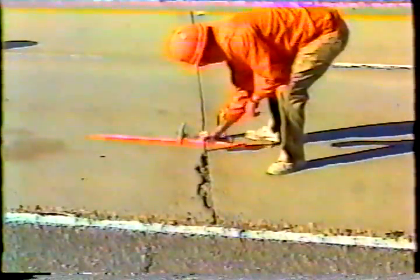Okay, now let's look at the first step, marking the repair. The whole idea here is to determine the extent of the damage. So drag a hammer across the damaged area and listen for a hollow sound. That indicates bad concrete. You can also check the damage by tapping the concrete with the hammer. Again, listen for the difference in sound. A hollow sound indicates concrete that needs repair.